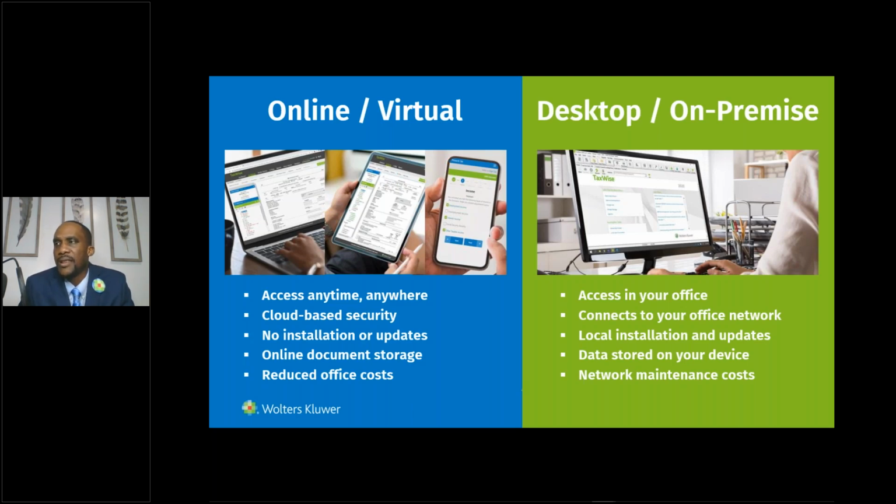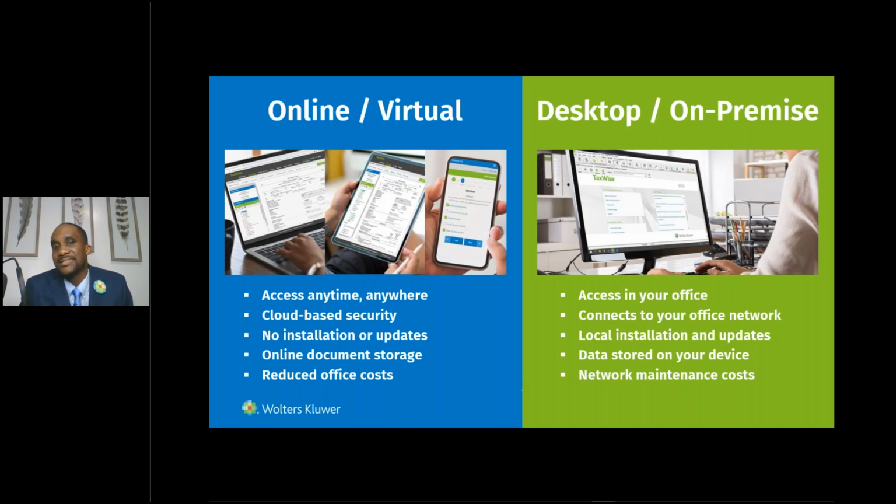Now let's take a moment and look at the desktop, the on-premise, and there's nothing wrong with that. If you definitely have desktop right now, there's some things you have. You can access it anytime in your office, right? You just go to your office, or if you work from home, you have accessibility there. All your data is there for you, right? You connect to an office network. So if it's just you on your laptop, on your computer, that's okay. But if you've got other employees, other team members that work for you, you've got to set up a network so they can log in and you can see those returns, right?